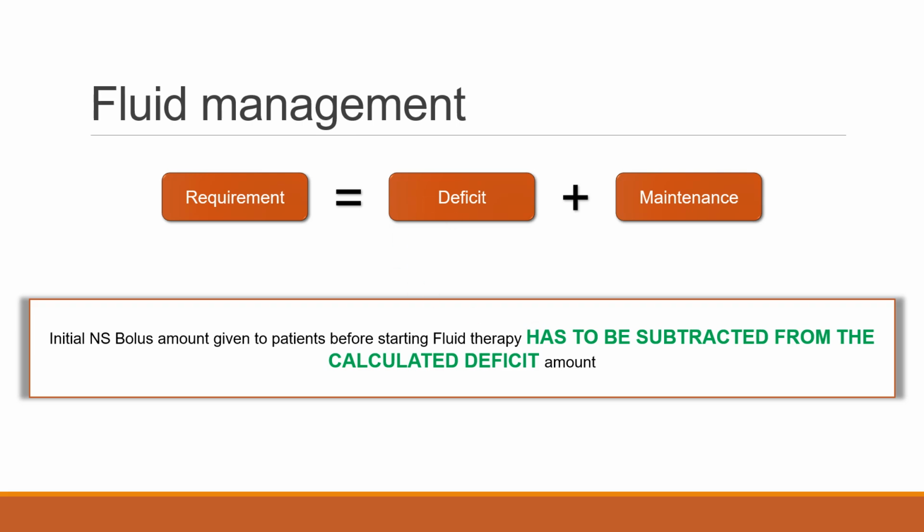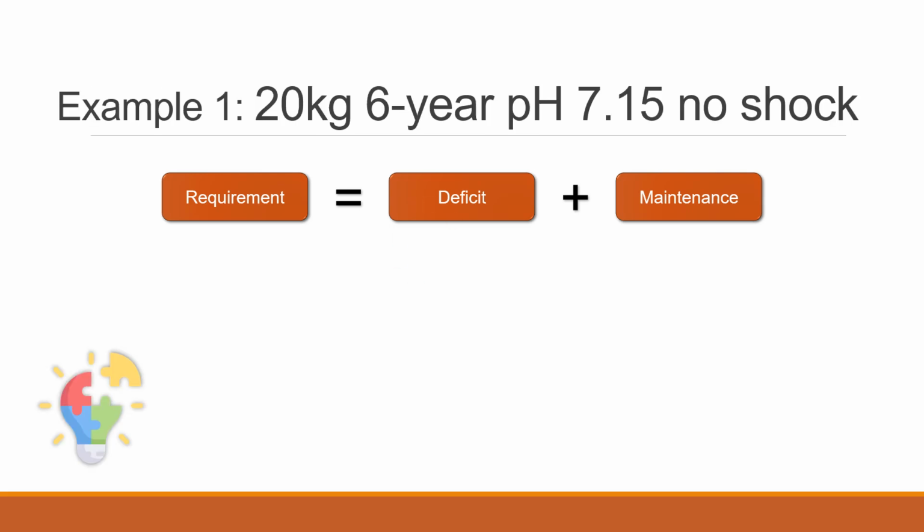So we'll calculate by two examples. So coming to the first example, suppose a diabetic ketoacidosis patient comes to you whose weight is 20 kg, who is a 6-year-old, and the initial pH is 7.15, and there are no signs of shock. There is no oliguria, no weak impalpable peripheral pulses, the consciousness is normal, blood pressure is normal, so there is no shock. So you have to calculate the fluid requirement for the patient. So how do you calculate? You can pause the video and do it with pen and paper, and then you can match whether your answer is correct or not. So how do you calculate?